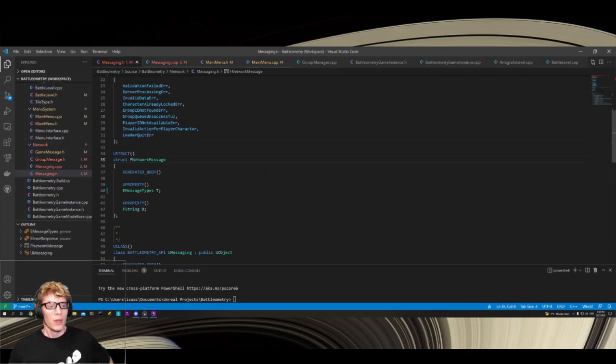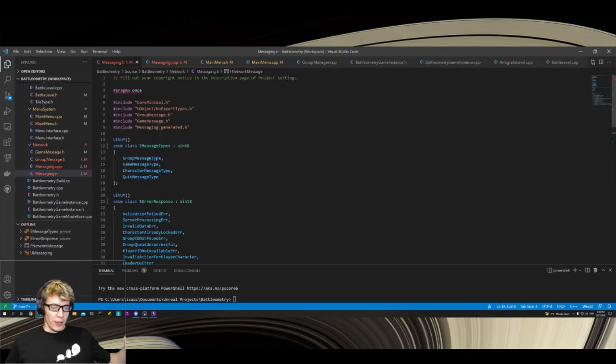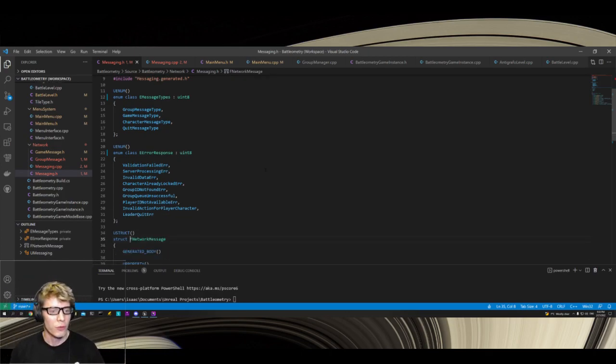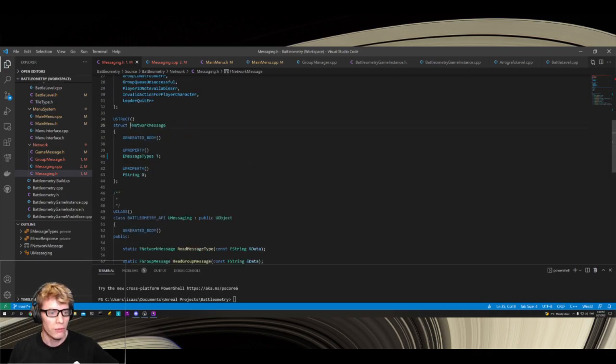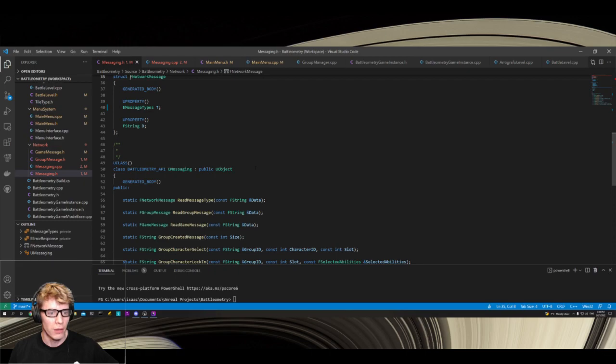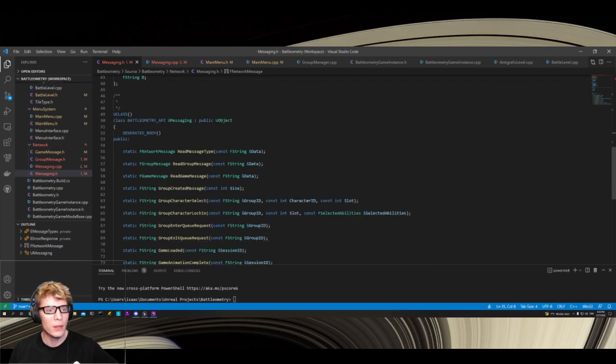So now that I actually know how to properly create classes in UE4 outside of the editor, this went a lot smoother. I also was able to get enums working and structs and all that other good stuff that I'm going to need all over the place. So the UMessaging is a UObject, but every method is a static method, so I can just call them whenever. I don't need to create the entire object if I don't want to.